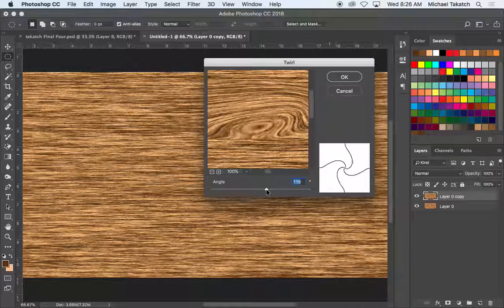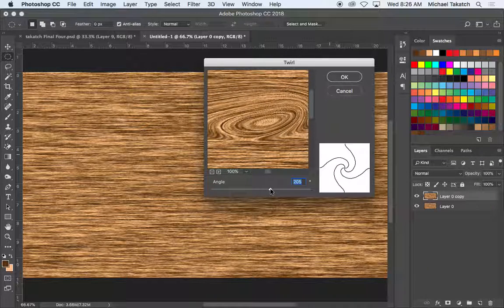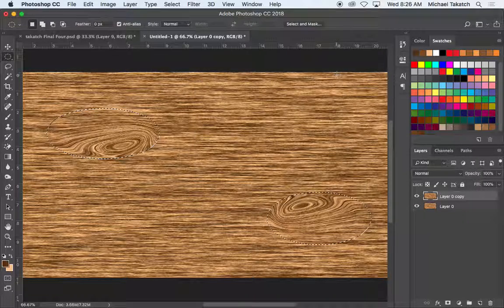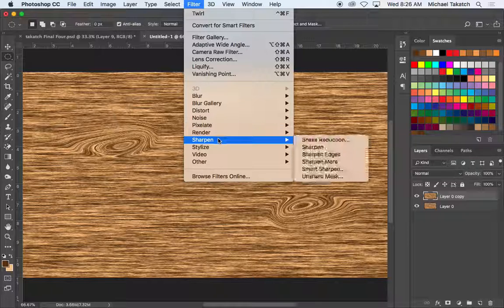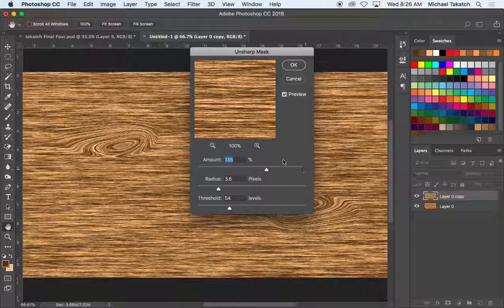And again, they give the measurement of like 205, so you can kind of get an idea of that. So the wood grain looks as if it's twisted through that. The View or Command H will hide these edges so you can lose that segment to it. And then the last item they have is using what they call an Unsharp Mask. So filter to sharpen. They have all these different things that relate to the pixels themselves, and the resolution is the same, but it's just the contrasting around the edges.